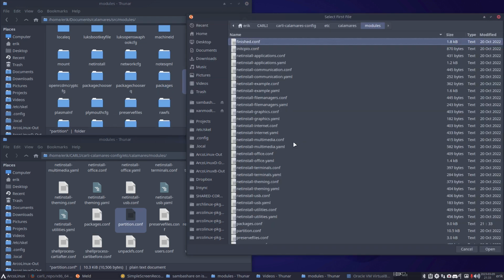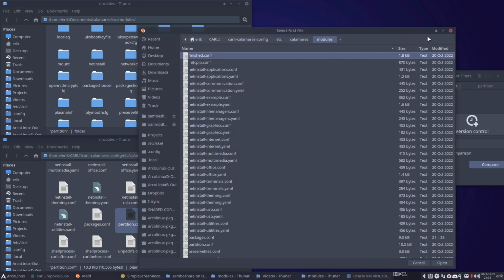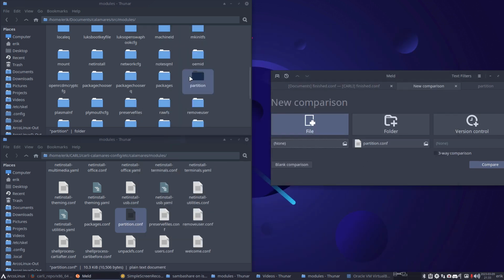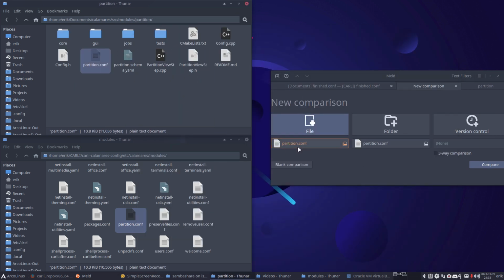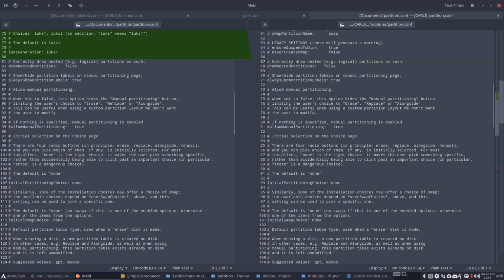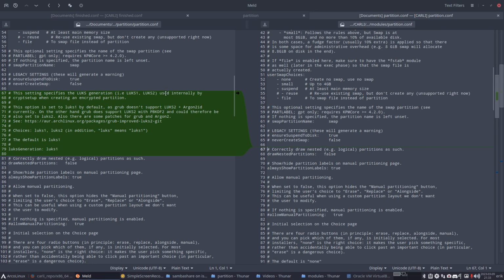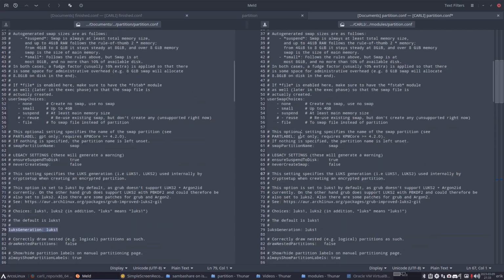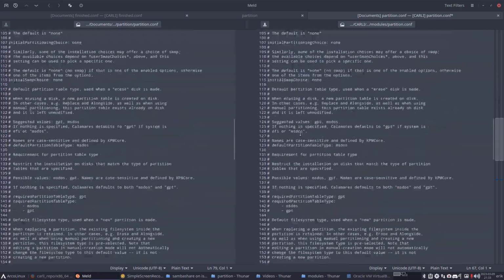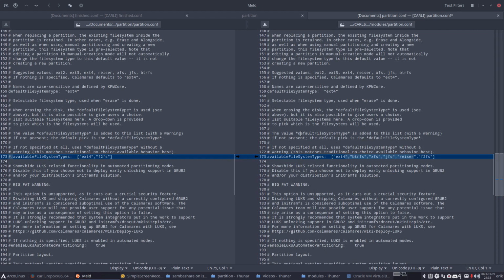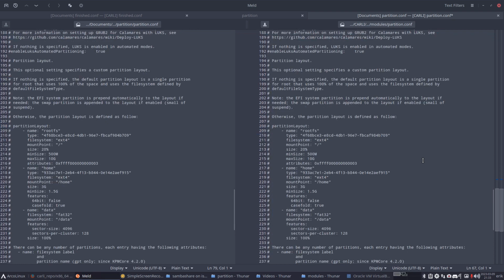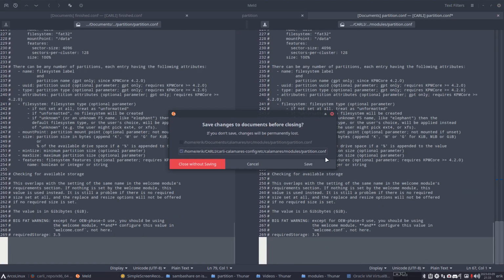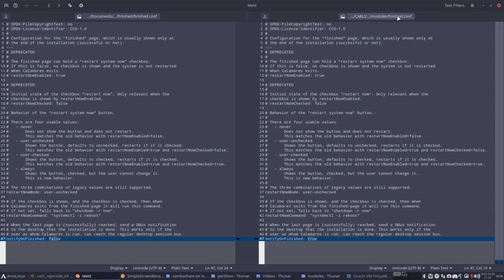Oh, what did I do? Cancel. Partition conf, compare. Activate. So this is text plus we're using LUKS1. So encryption, LUKS1 or LUKS2. Made a video or two, three, four about it. So type in LUKS and you'll find it. We are giving more choices: ext4, Btrfs, XFS, GFS, ReiserFS, F2FS. That's okay. And nothing there. Okay. Save. Let's delete some stuff here.